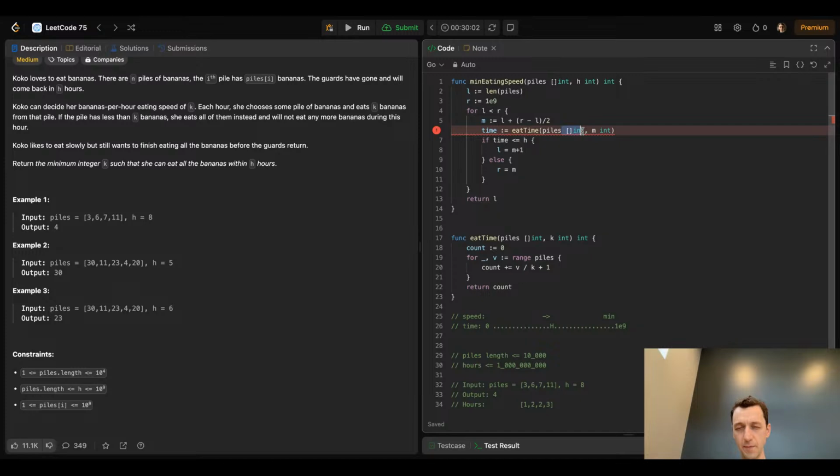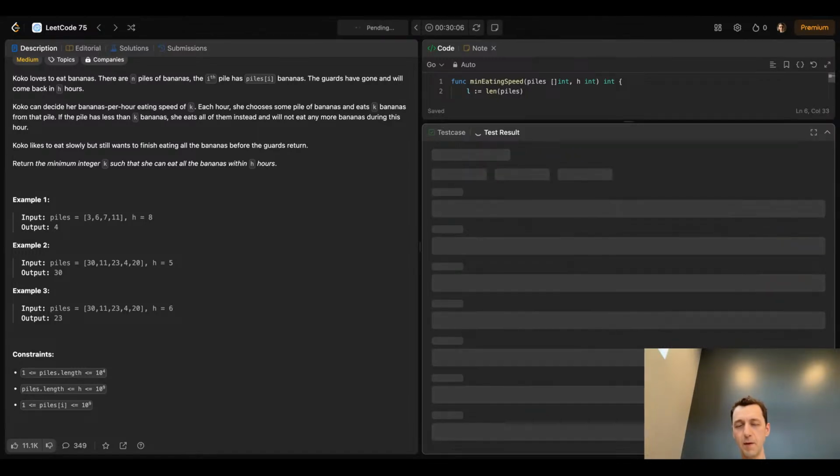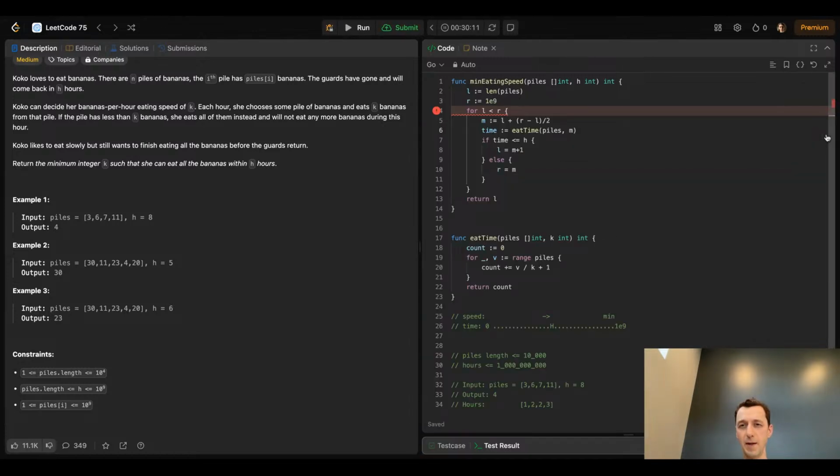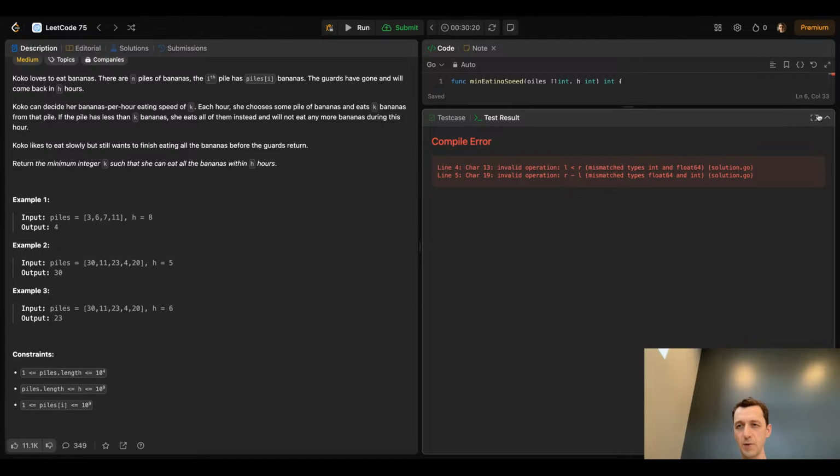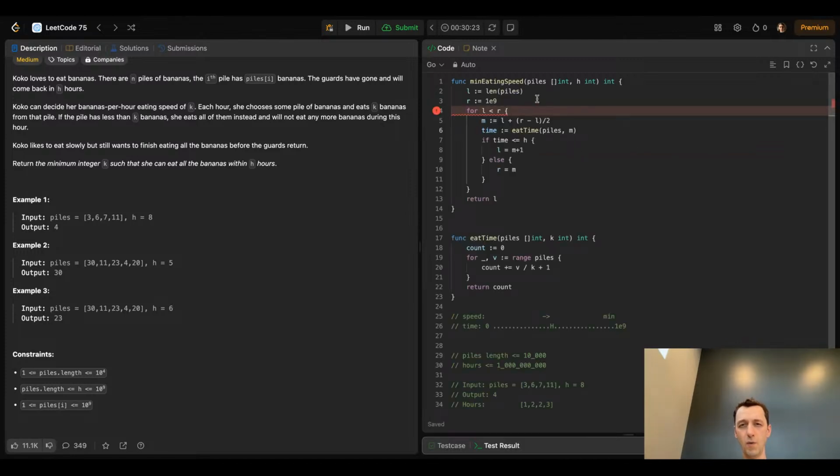Invalid. Integer and float. What? Length of files is integer, and that is float?